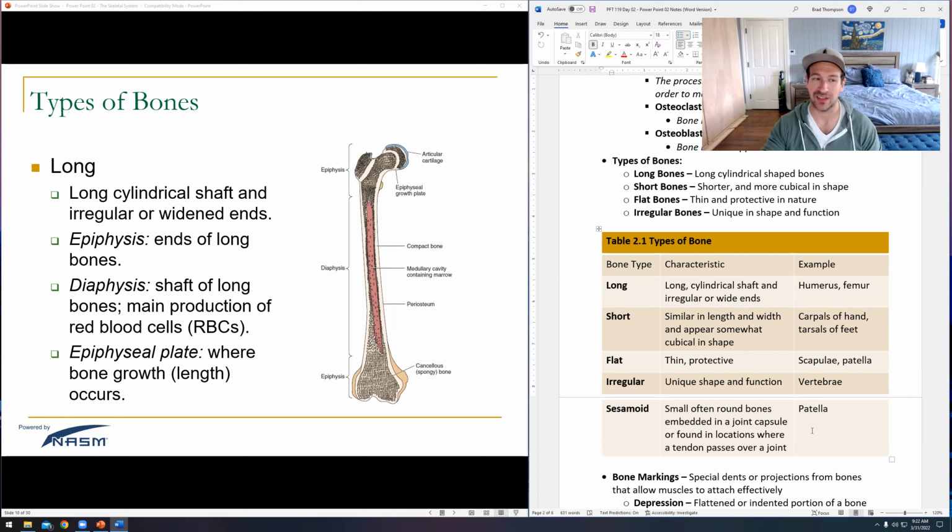So obviously the perfect example is your femur. That's what we're seeing here. This is the longest bone in your body. That's your thigh bone. And you can see this is the one that's going to insert onto your pelvis, right? So this would be someone's right thigh bone. We're seeing it on, this would be our left, but they're right. And so it would insert right here. They'd have a pelvis right here.